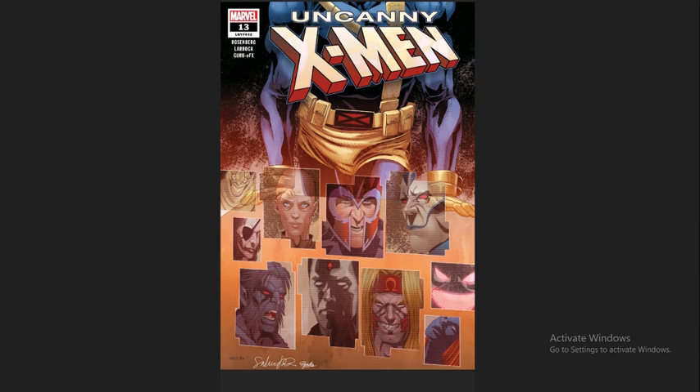You get to see a lot of characters who don't normally interact with each other, and the big mystery of what happened to the X-Men and how they're going to set it right is front and center. I haven't picked up the X-Men books in a while. When this new Uncanny X-Men launch came out I didn't quite care for the Legion storyline, but then they found their grounding with this new story. We've got Salvador Larroca providing the art, and we know he's got the goods. Go pick this up if you're a fan of the X-Men or haven't read them in a while — this is very reminiscent of those fun X-Men years in the 80s and 90s.